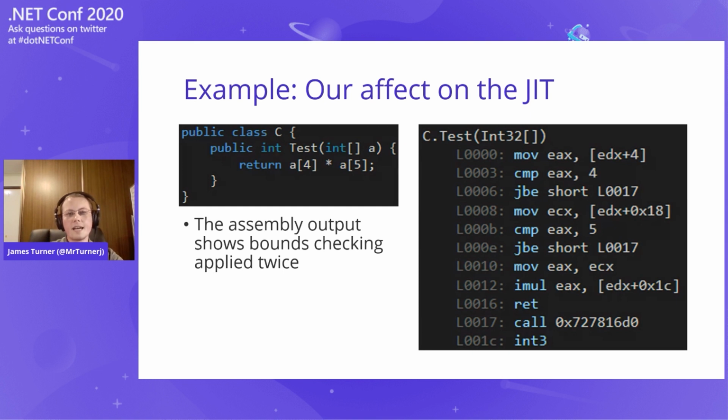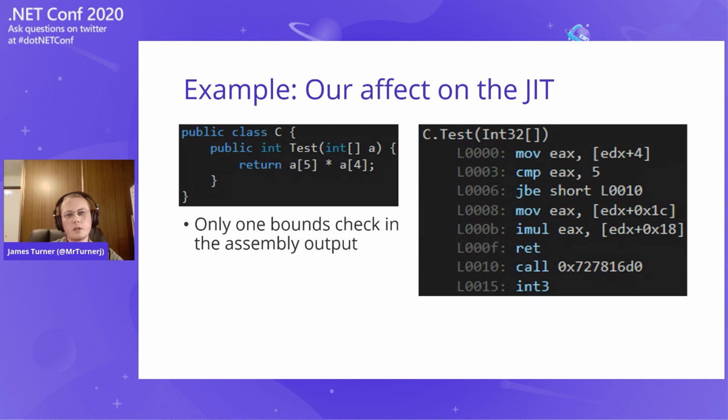On the left, we are accessing 2 array items and multiplying the results. You might think then the right would just access the values and, well, multiply the results. Instead, we have 2 branches indicated by the jump instruction labeled JBE. You can see both jump instructions go to the line L0017, a call instruction. The branches and that call are all to do one thing, bounds checking. What if we changed our C# code slightly? What if we swapped the 4 and 5 around?